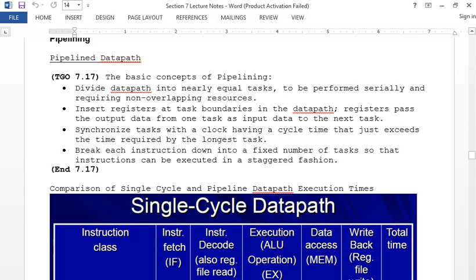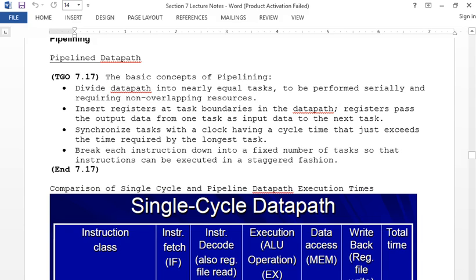So this whole idea with pipelining is we're going to be trying to use the whole data path simultaneously. And since we have 5 stages, we can have at most 5 instructions in the data path. So we're going to be learning about that. When you try to do that, it comes with some challenges, and we're going to be learning about these things called hazards: data, structural, and control hazards.